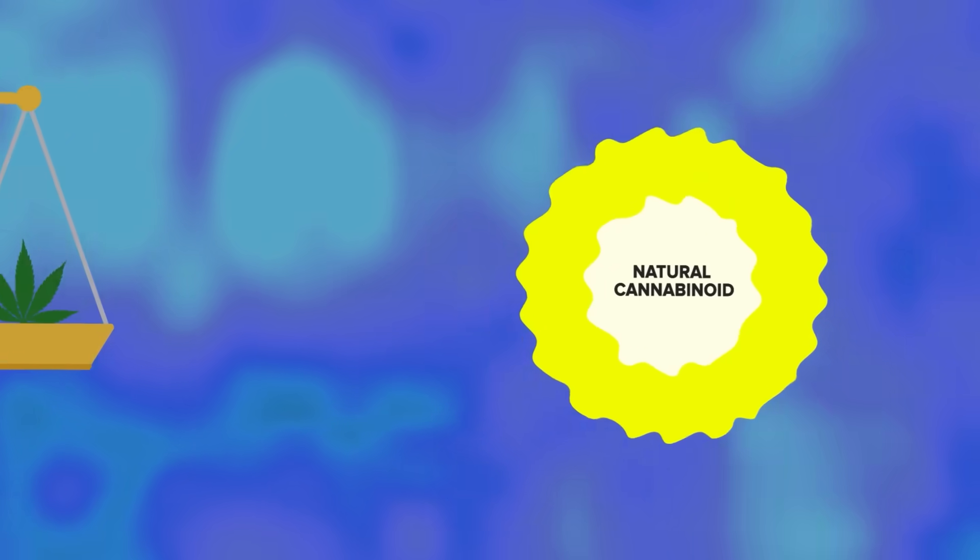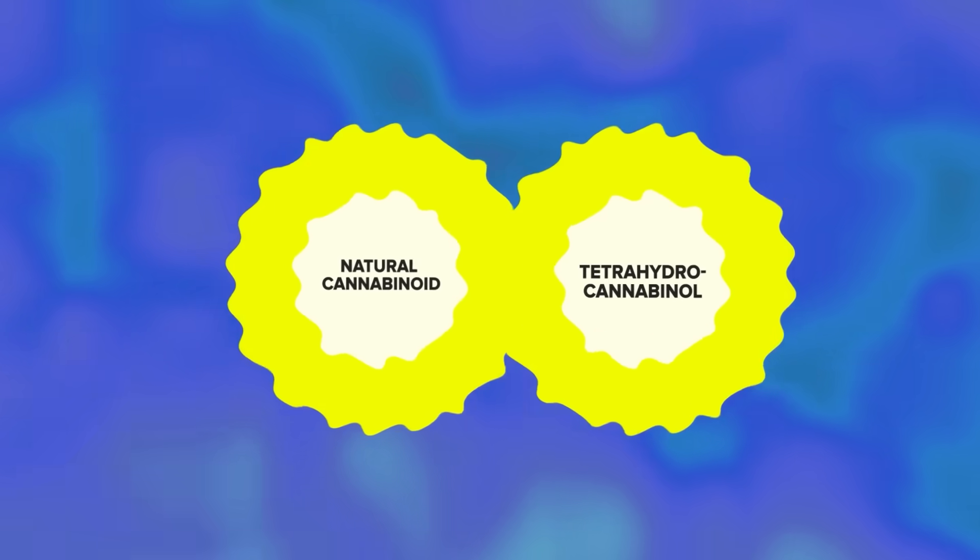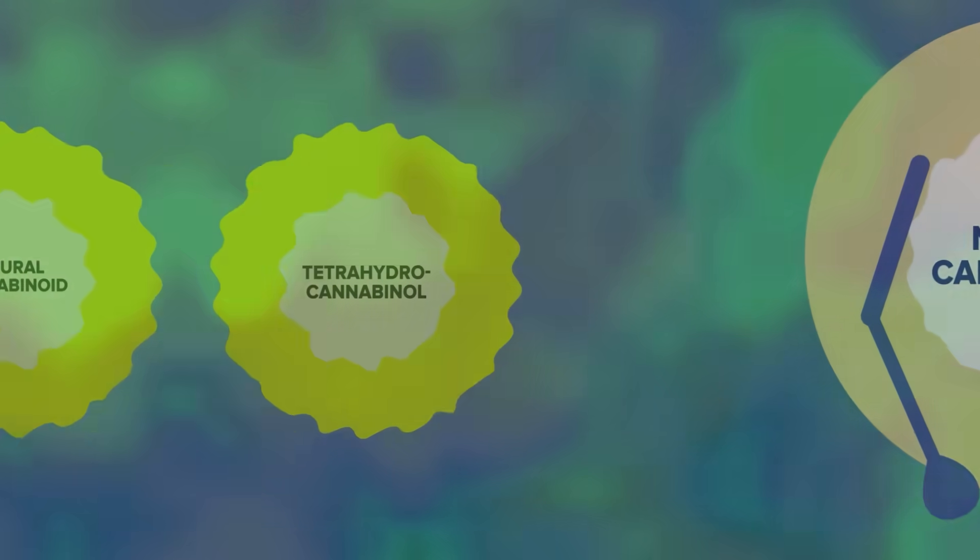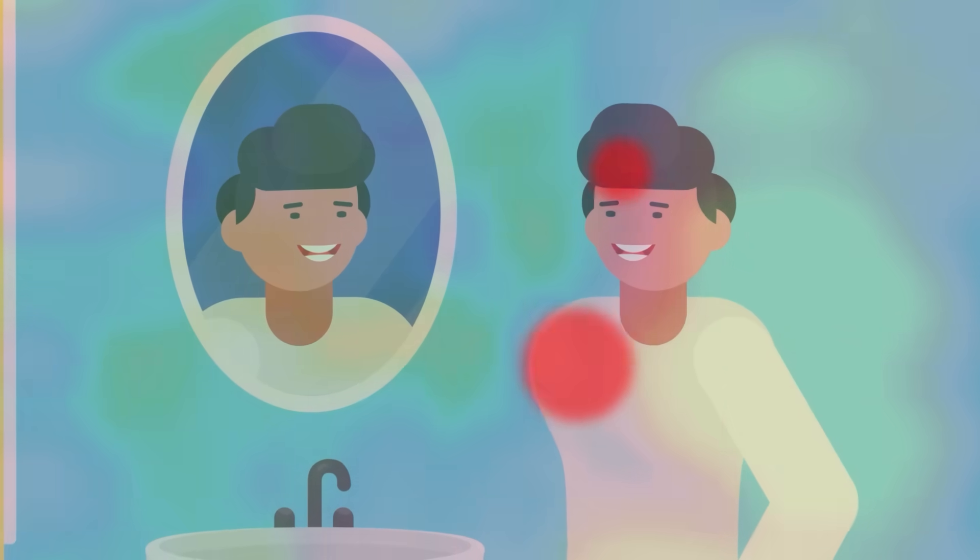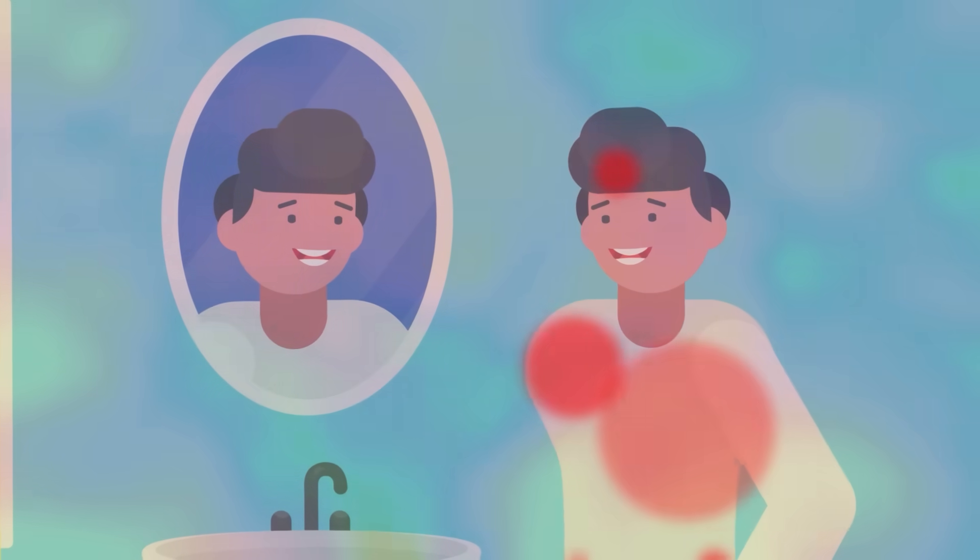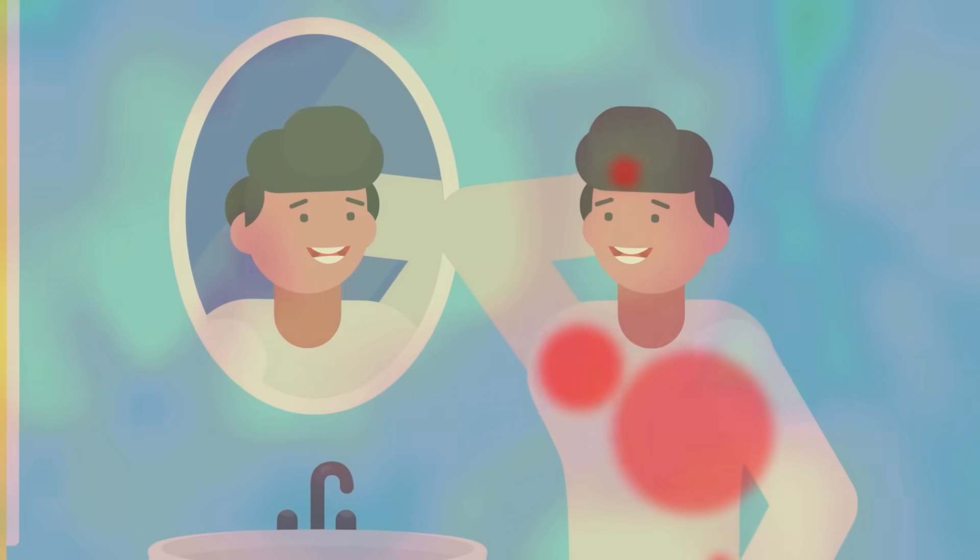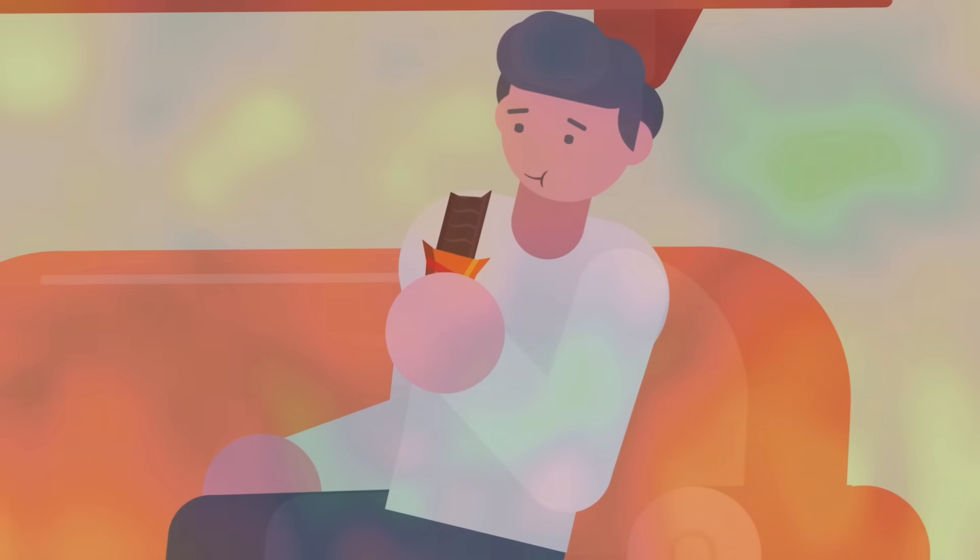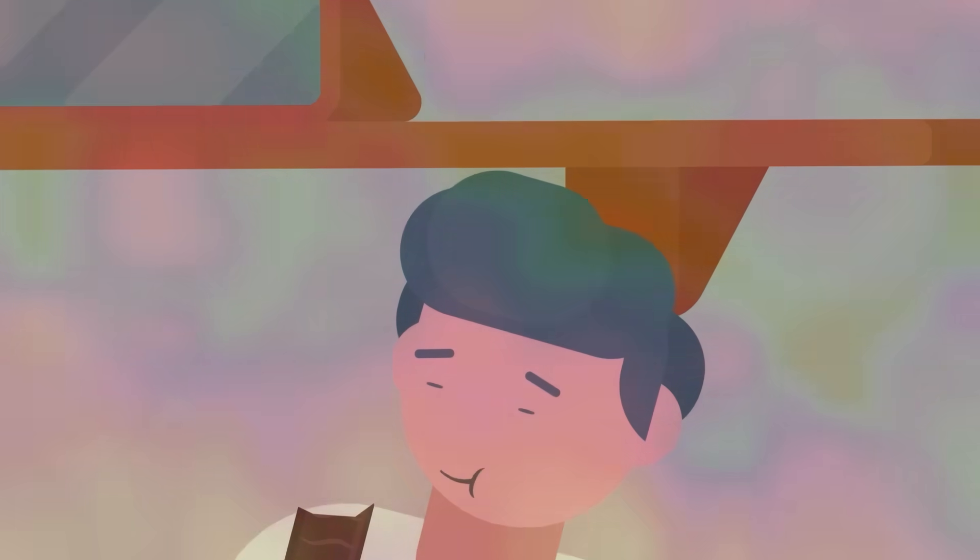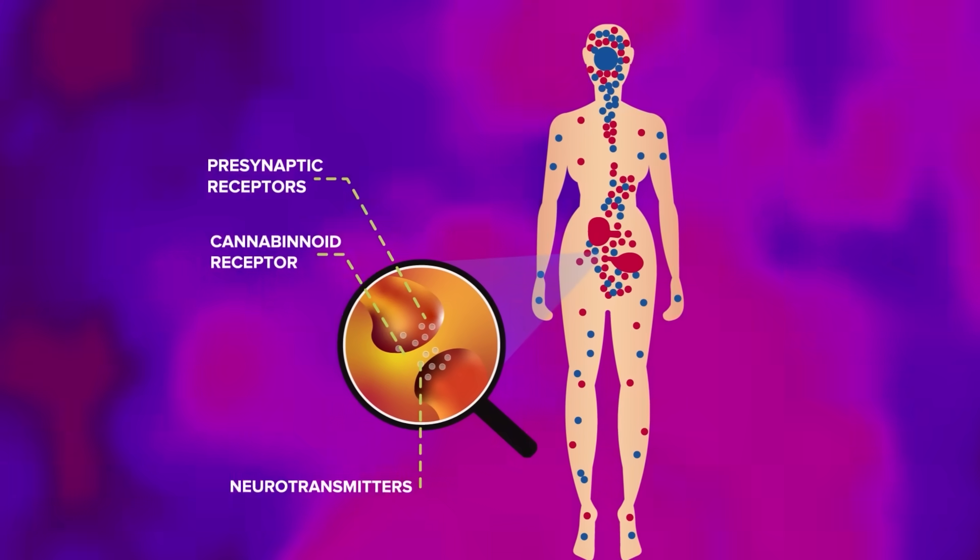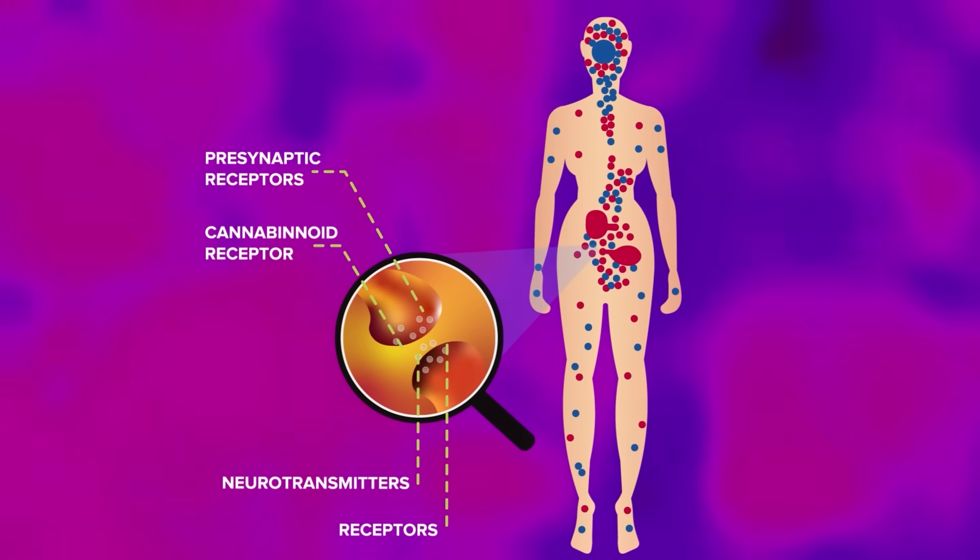It's all about maintaining a healthy internal balance. THC, the psychoactive ingredient in marijuana, is basically a copycat. It mimics our endocannabinoids, but in a much stronger, less regulated way. When we get high, THC floods those receptors and throws the entire, finely tuned endocannabinoid system out of whack.